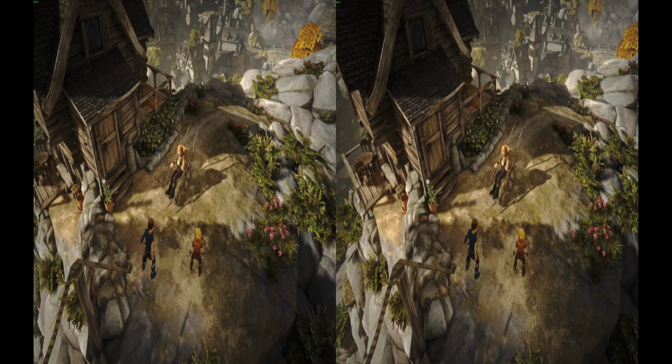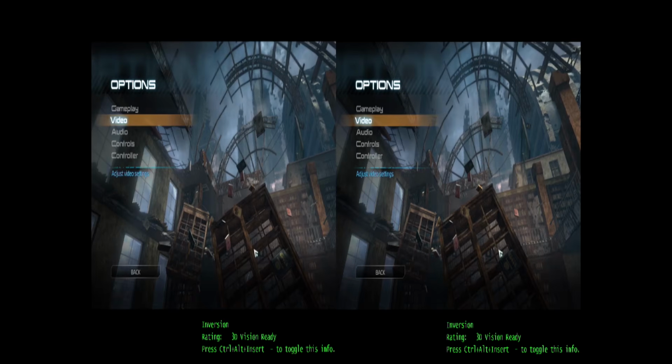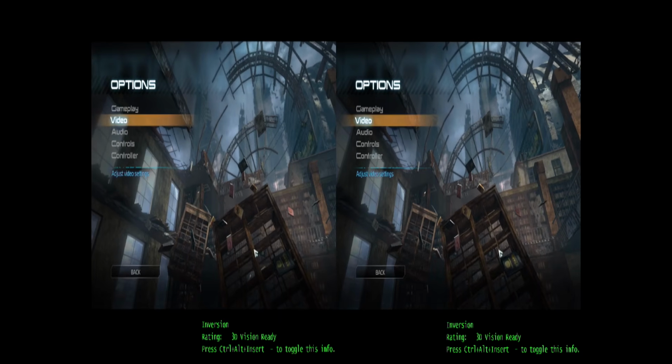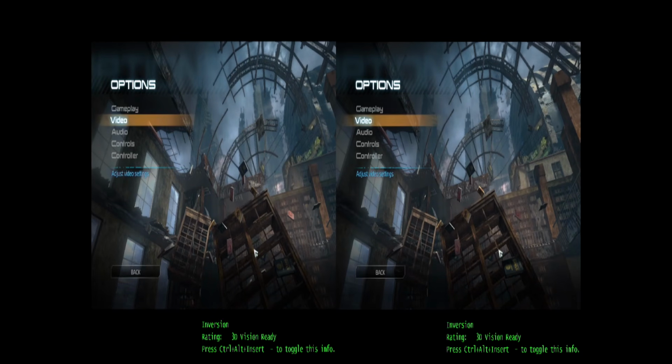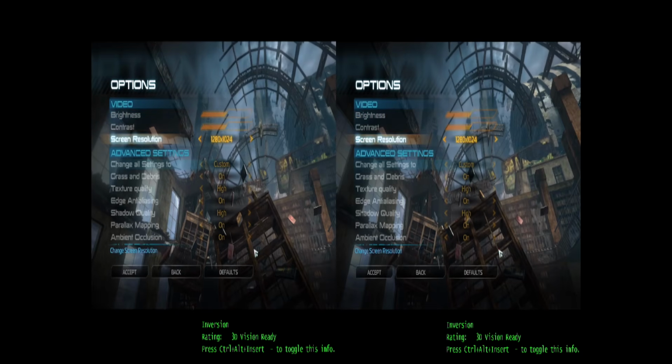We'll go ahead and quit the game and press Control-Shift-G again to minimize Shader Glass, and we'll go ahead and close it. Sometimes you may get a game that loads up in the wrong aspect ratio, or it may just show corrupted video.